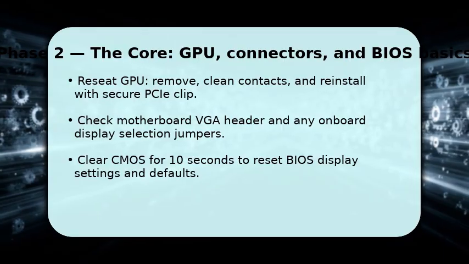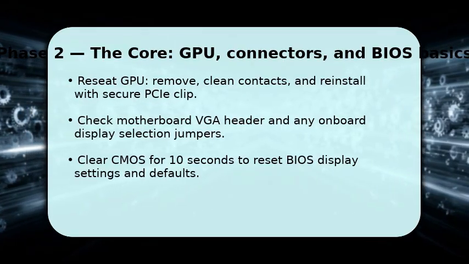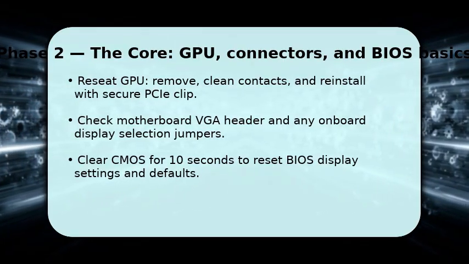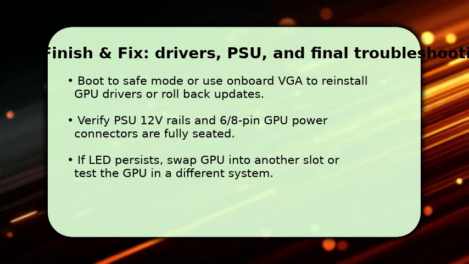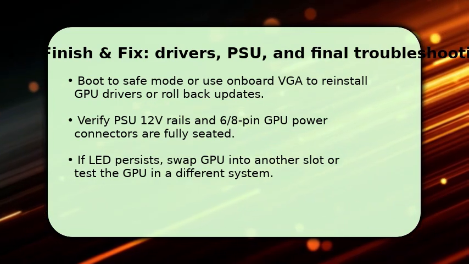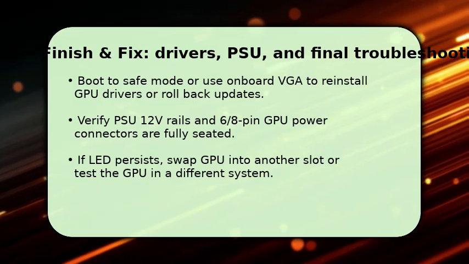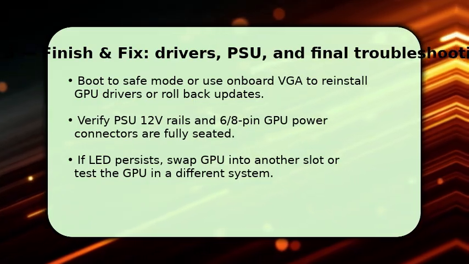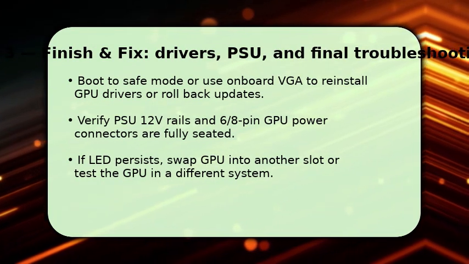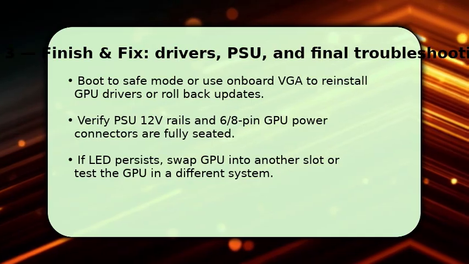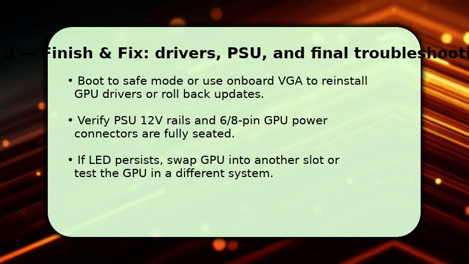After reassembly, power on and watch the Ez Debug LED behavior for changes. Finally, get the system functional and then address software. Boot to safe mode or use the motherboard VGA to reinstall or roll back GPU drivers, because driver mismatches can mimic hardware faults. Confirm PSU connectors and 12V rails are delivering stable power.